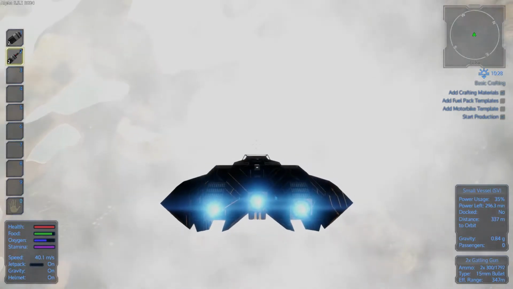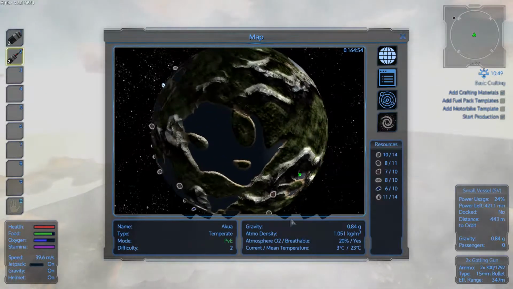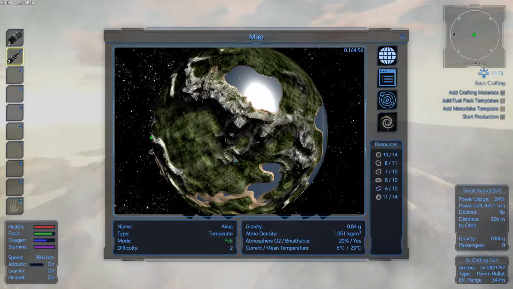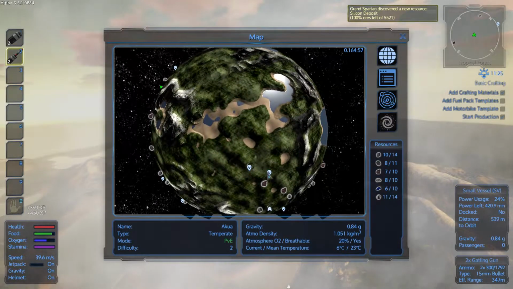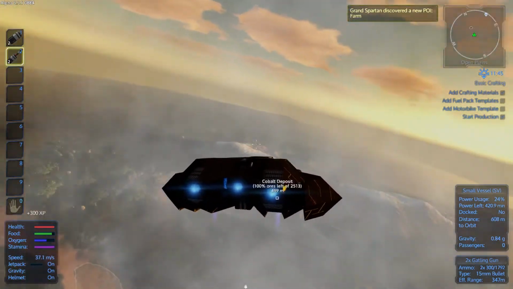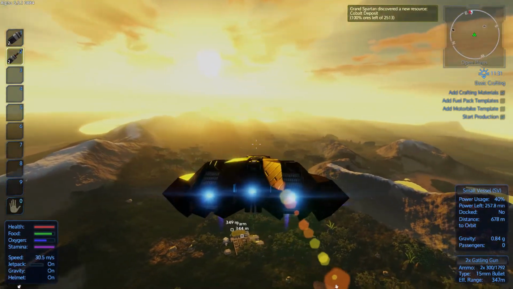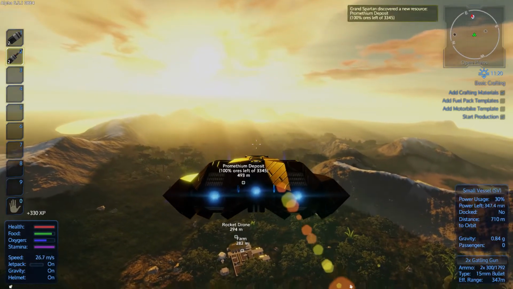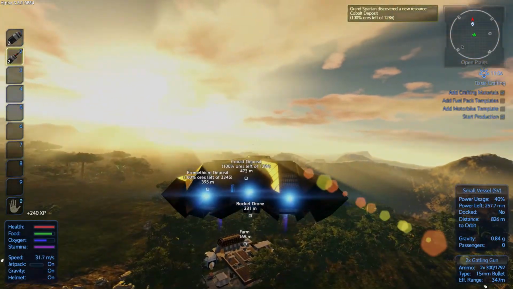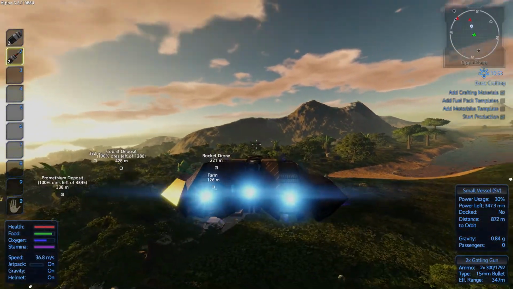So let's see where we came in at. What is this over here? Oh, that is a drone base. So we don't want to go that way. Epsilon, Crash Titan. Let's turn around. I really need to get the, what do you call it? There's a farm. Did we go to this farm? I don't remember going to this farm.